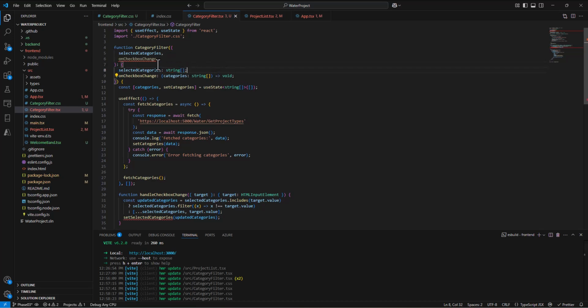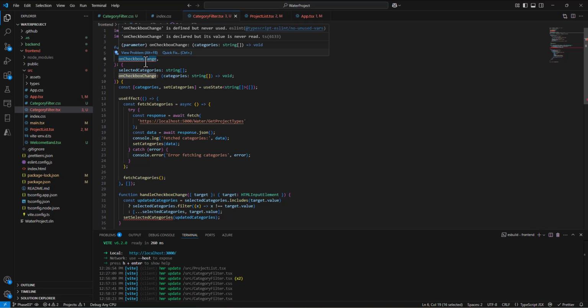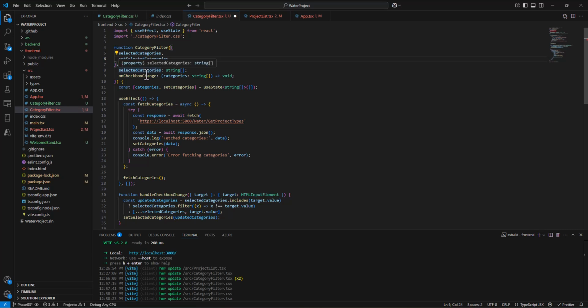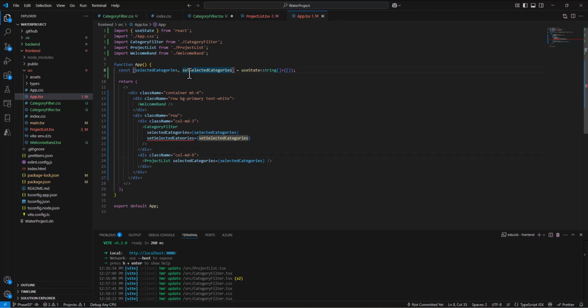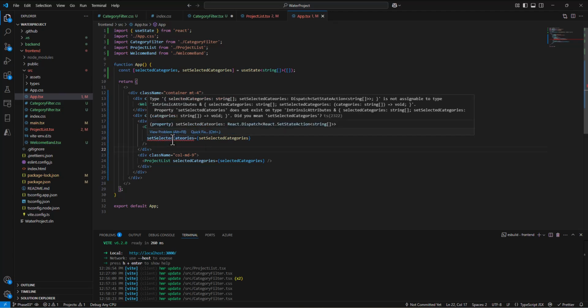All right, save that. And now it says on checkbox change, but that's not what we want. We can call it, if we're calling it set selected categories. My whole point was to just show you that you could name it something different if you wanted to. All right, and then it would be set selected categories here as well, but those are separate, was my point, than these selected categories and set selected categories. We're taking and passing that information in, and now when we save this, what is it not like now?